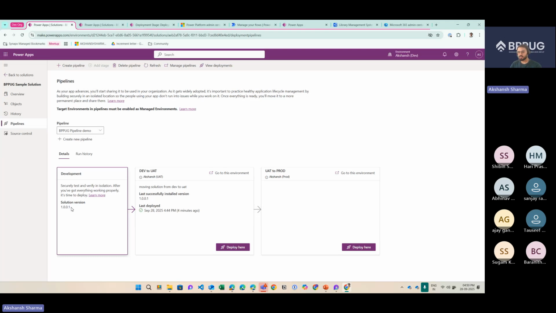So for example, let's say a junior is pushing version 1.2 to UAT, and you know as a senior dev that that doesn't sound right because you haven't given any permission to push the latest version to UAT. Even if they click this deploy here button, it will not allow them to directly import or push the solution to UAT. Let's say you configured yourself as the approver, you will receive a pop-up notification saying approval required for the latest push to UAT, and you can have the details as well. Once you click approve, then only it will allow you to push. So that's the next step.